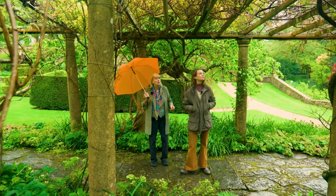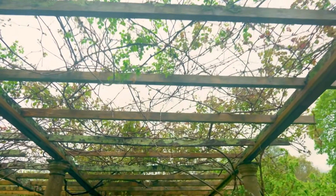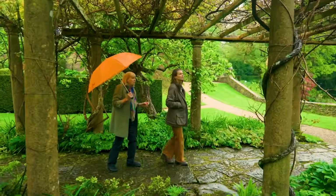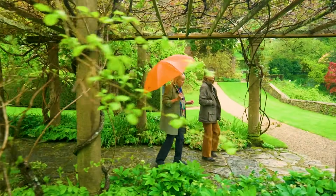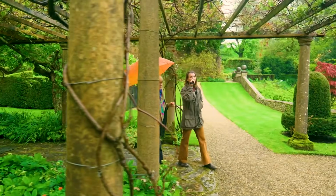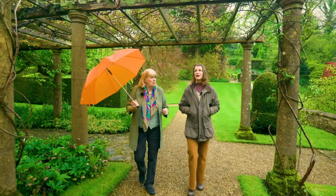And when does the Japanese wisteria come out over there? Oh, is that the Japanese one? Well, there are two ones here. One is chinensis and the other is floribunda, which is Japanese. And well, they should be coming out quite soon. They're always a tiny bit later than the ones in the front courtyard, but they should be coming out. No sensible plant is going to come out in this weather. No, they're all waiting for the sun, like we are.